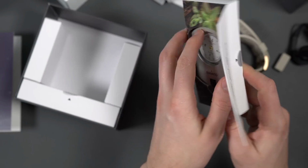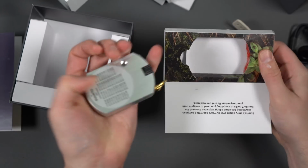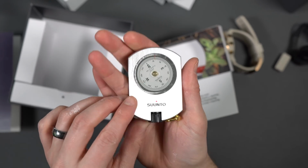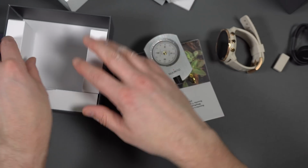I can't get it out. I need to get it out, don't I? You guys want to see this, don't you? Oh, there we go. There it is. Well, that's pretty sweet. Suunto compass. Don't really know how to use it. We'll figure it out later. Very, very cool though. Oh, and here's a wrist strap that goes on there. Well, this is neat. What else?